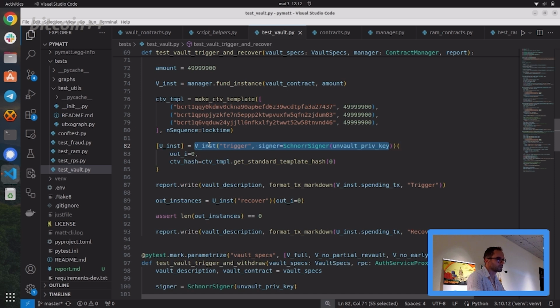So we pass a signer, so this gives enough knowledge to know how to send this transaction. This passes the arguments, and when you execute this line, this is actually using the manager to send the transaction and track what is produced by this transaction using all the framework we defined. And we know that we expect we will get some instances back because this produces some new contract instances, which is the second contract. And that's a contract instance of a different type, which is the unvaulting stage.